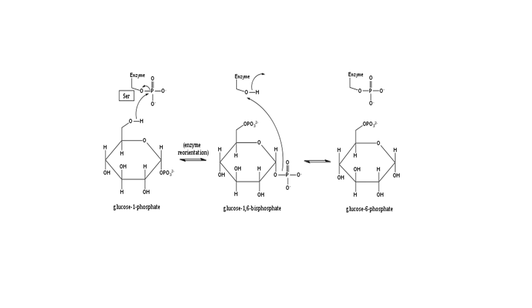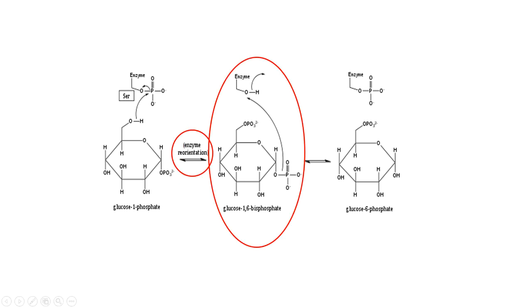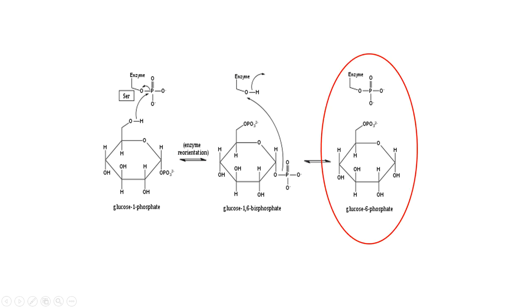Shown here is a proposed reaction mechanism for the enzyme. We'll cover the direction for glycogenolysis, but the same concepts apply for glycogenesis. First, phosphoserine 116 of the enzyme transfers its phosphoryl group to carbon 6 of glucose-1-phosphate. This forms the intermediate glucose-1,6-bisphosphate. The enzyme undergoes rapid diffusional reorientation to position the phosphoryl on the 1 carbon of glucose-1,6-bisphosphate immediately next to its dephosphorylated serine residue. The phosphoryl group is transferred from the 1 carbon to the serine 116 residue, regenerating the enzyme and forming the product glucose-6-phosphate.